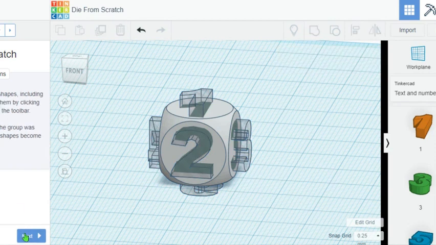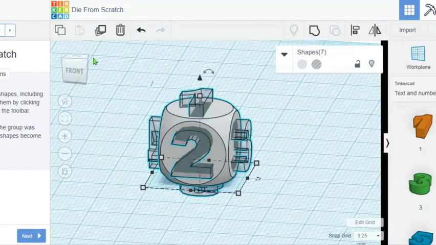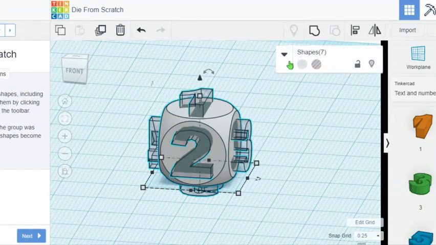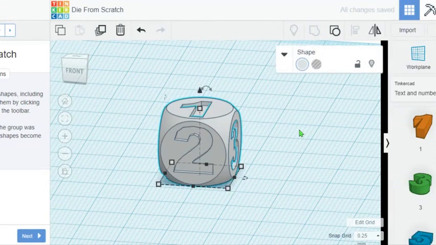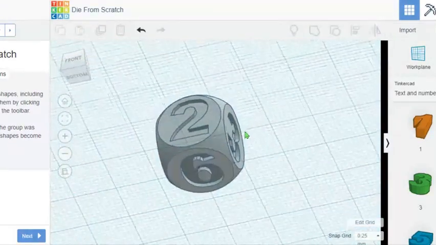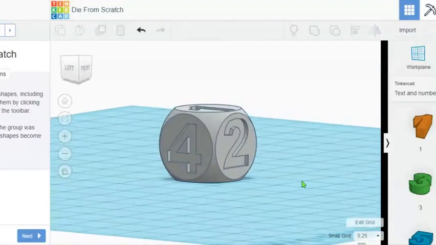And lastly, I want to group them so that it becomes one solid object. I don't see the shadow floating out from each of these numbers. So I'm going to drag and highlight. And I'll just do that again so you can see. Drag and highlight. And then up here along the top, there is kind of like this merged square and circle. It is for grouping. And when I select that, you can see that the item has now become a single thing with the numbers missing in each of the sides.